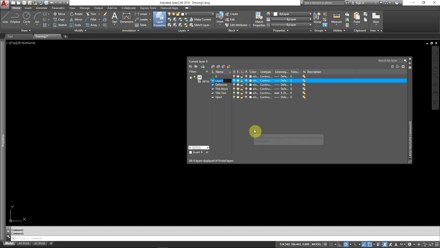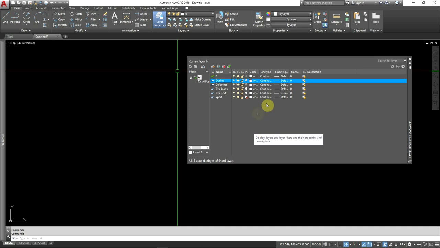Okay, we can give that layer a name, so let's call it outline. Now these layer names, you can call them whatever you like, so when you get into jobs later on, you may have layers for particular materials and parts and all that sort of stuff. For what we're going to be doing here, I've got a couple of basic names that we're just going to give to, like outlines, hidden lines, center lines, all that sort of stuff.